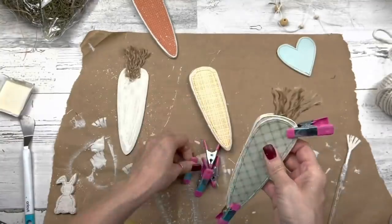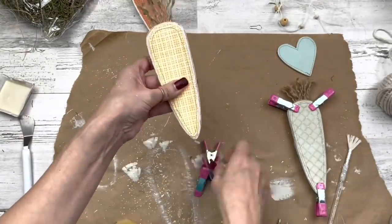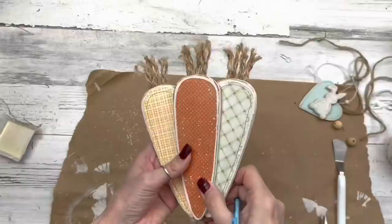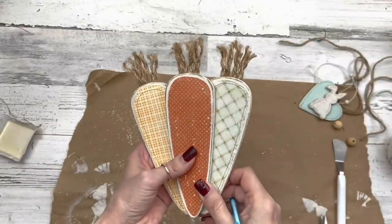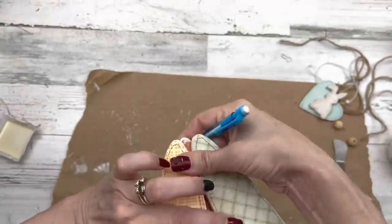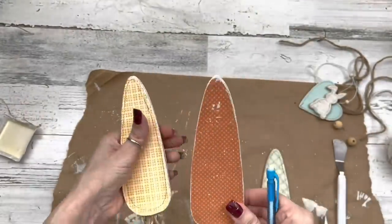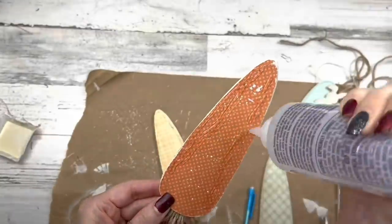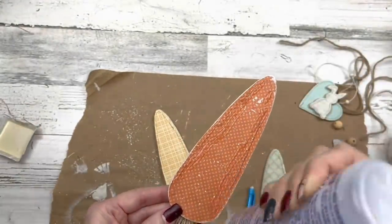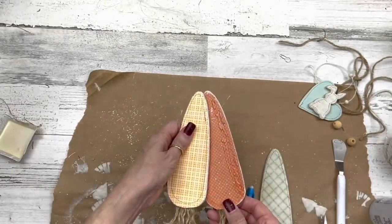But I let it go a couple of minutes because it was around the rope and it's kind of thick. The thicker that glue is, it does take a little bit longer to set, but normal use is about a minute. So I'd let it go a couple of minutes. All nice and flat. Now, I want to layer my carrots like this. So I'm going to turn it over on the back and mark where those carrots are going to sit on the edges of that center carrot so that I know where I can add my glue. And then I'm going to lay those other 2 carrots right back on top. And I'll just let that set up for a couple of minutes before we move on with decorating.